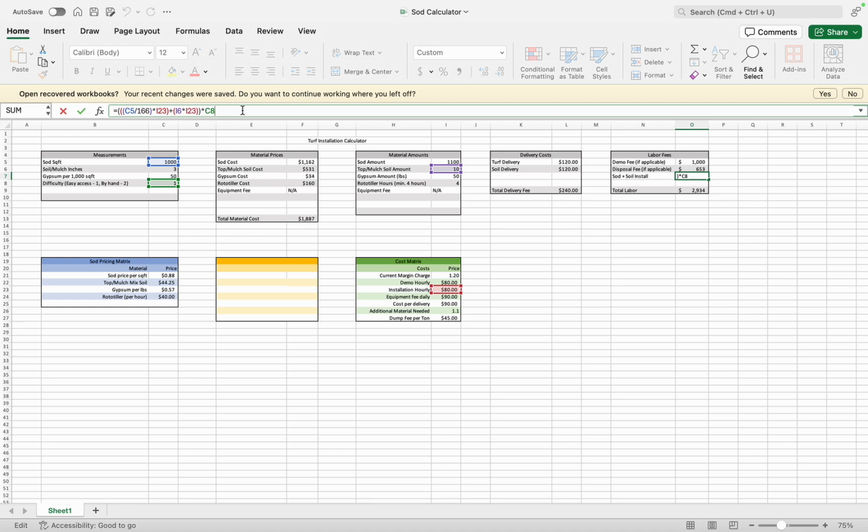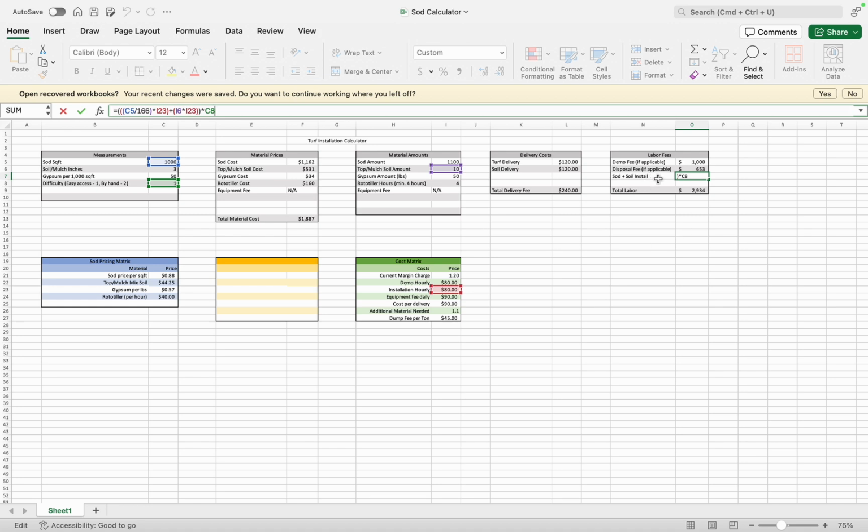This is how we do it. Okay. One man can lay about 166 square feet of sod per man hour. That is what we have found with our crews. So we're taking the 1,000 square feet, dividing it by 166, because this is telling us how long it would take one man to lay this 1,000 square feet. So that's coming out to, I don't know, 6, 7 hours, whatever it is. And then we're multiplying that by what we were charging per man hour. Okay. So that is for the sod install.